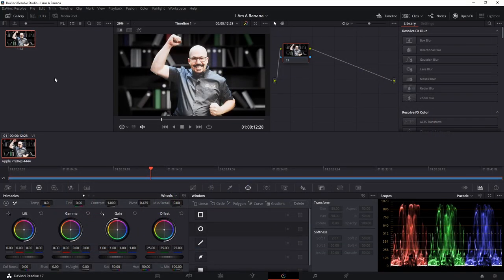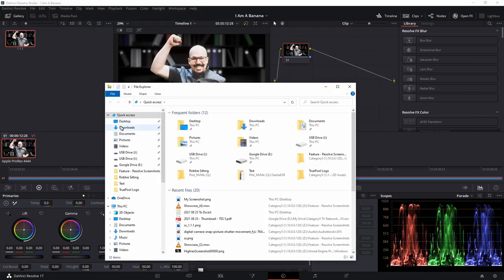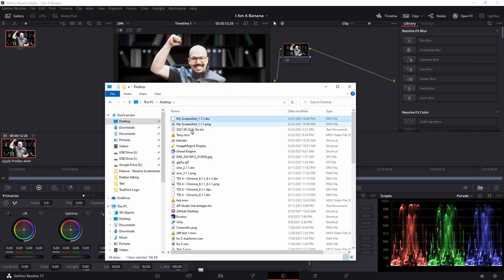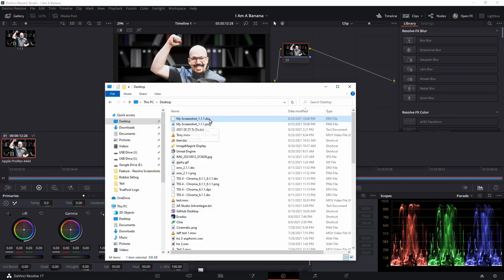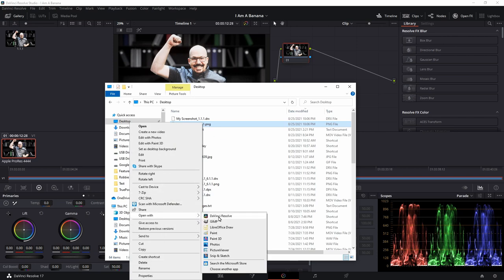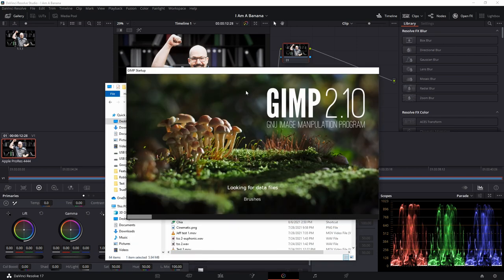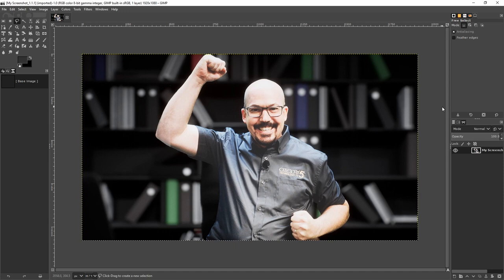And now, even though it doesn't look like it's done anything at all, if I bring up my desktop, we'll see that there are two files, a DRX file, which is basically the color correction that I've done here, if I've done any. It saves that to a script there. And then there's a PNG file. So this PNG file, I can now open into my editor. And I have the exact high resolution, full resolution screen grab that I was looking for directly from DaVinci Resolve.